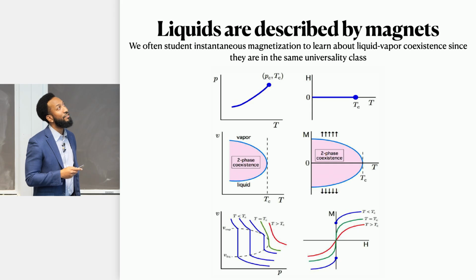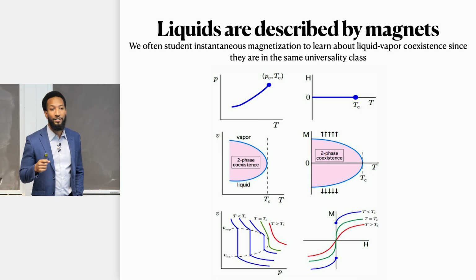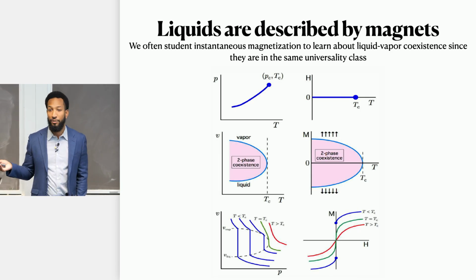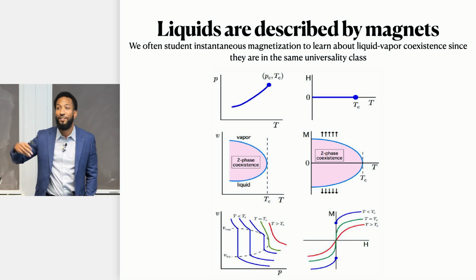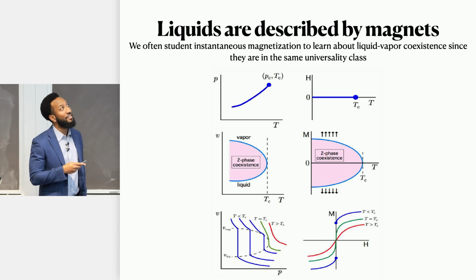For water, for instance, you could also consider a phase diagram with pressure. So pressure could be atmospheric pressure, like what we have here, but if you're on the moon, the pressure in space is much lower, close to zero. But you can talk about a phase diagram with pressure and temperature. Over here would be a liquid, over here would be a vapor, and this is the coexistence curve, or the critical points of pressure and temperature.